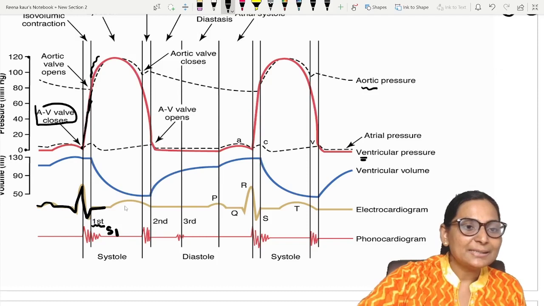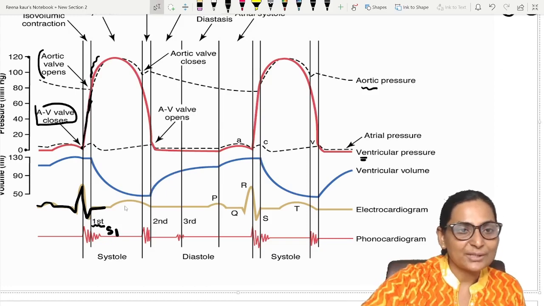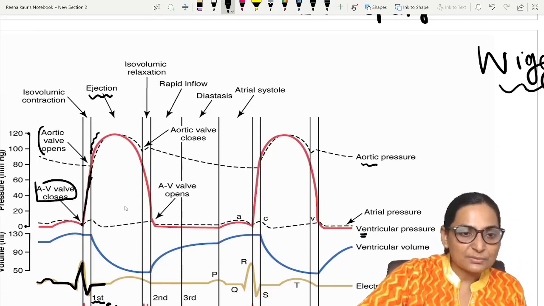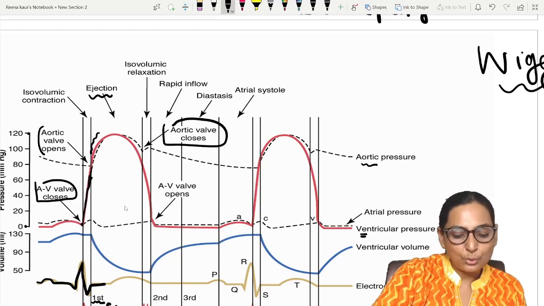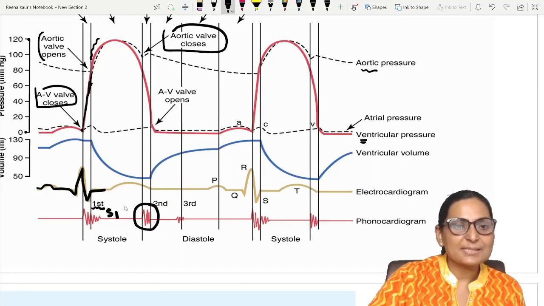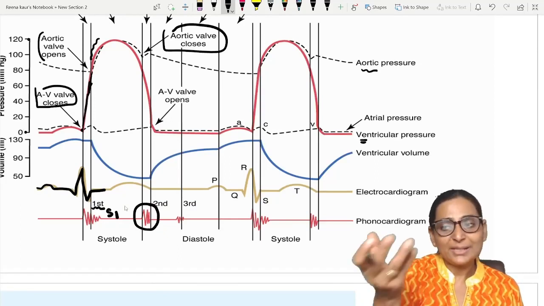Here you will see that the left ventricular pressure becomes more than the pressure of the aorta, the point where the aortic valve will open, and once the aortic valve opens, you start with ejection. So you can see over here there is ejection. First rapid ejection, then reduced ejection, and as there is ejection, there is going to be a point where there is going to be the closure of the valve. So closure of the valve means what? Second heart sound.